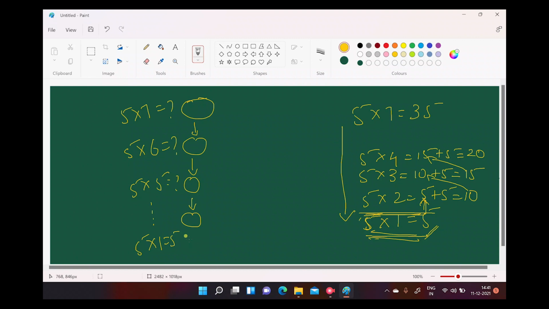This is the point which helps us stop our recursion, and from here is where we're going to build up our answer, that is, we're going to start returning the values. Until here we were just asking the same question with a smaller input each time, and we came to a point whose answer we knew. This is the point where we start returning our values, and we're going to come up with an answer that is 35.